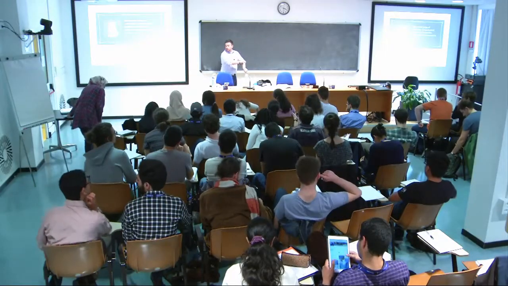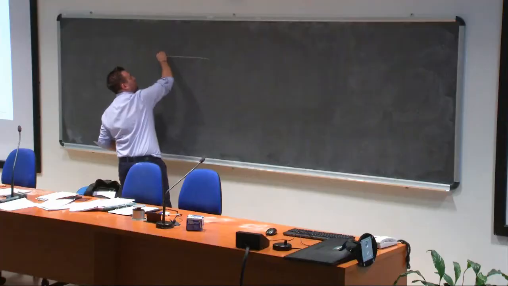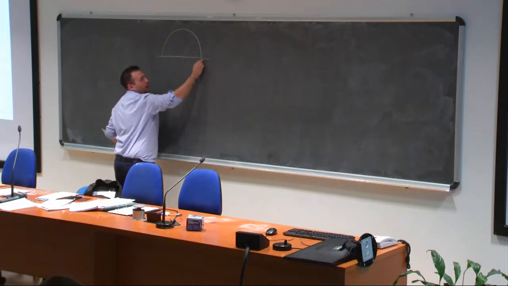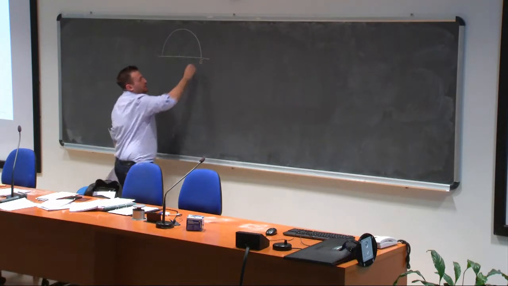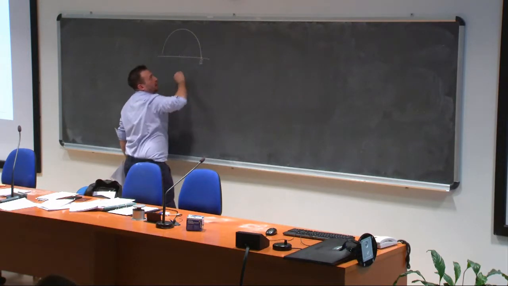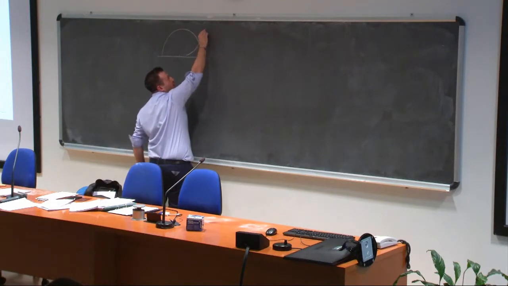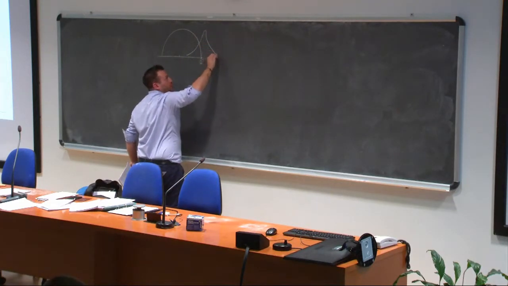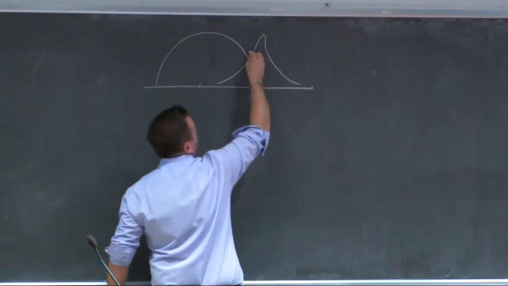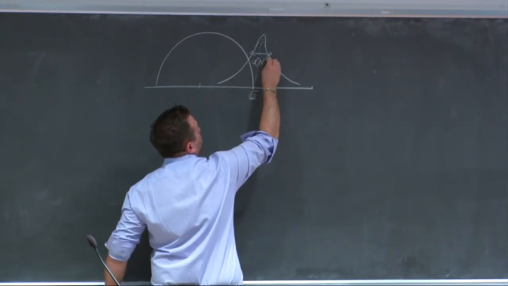Just to clarify what I'm doing, I got a couple of questions. So here we have our semicircle with an edge at root 2. The largest eigenvalue will have an average around root 2 and will fluctuate in the large n limit according to a Tracy-Widom distribution here, over a typical scale of n to the minus 2/3.